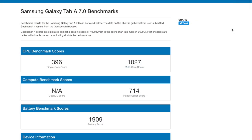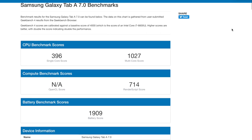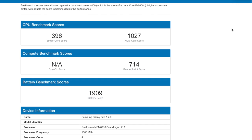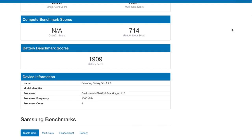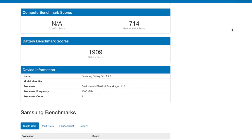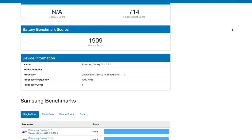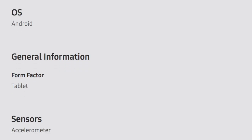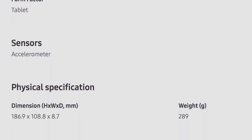So let's get more into geeky stuff. The CPU benchmark score for single core is 396, whereas the multi-core score is about 1027, and the battery score is about 1900. In this day and age, this device is considered slow, but not to forget, this device was created in 2016. But it's still usable for you if you are doing YouTube, browsing websites, or even watching movies on the go. This device actually works very well. So this is a good supporting secondary device you can have, because the size is small enough for one hand gestures.